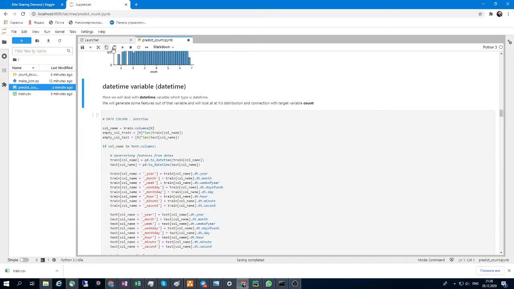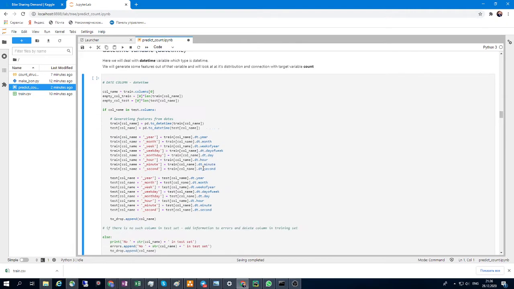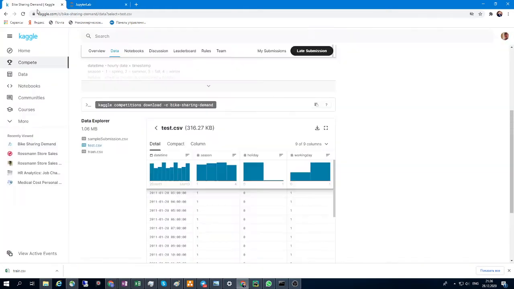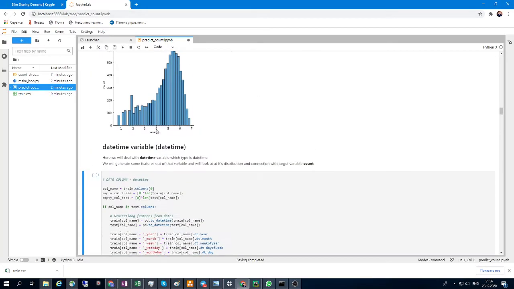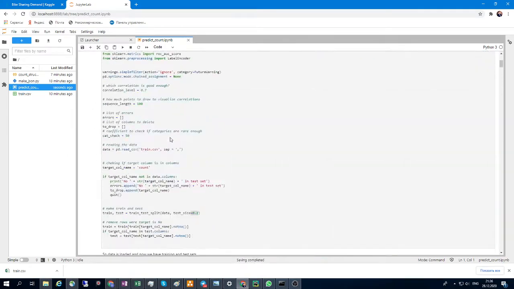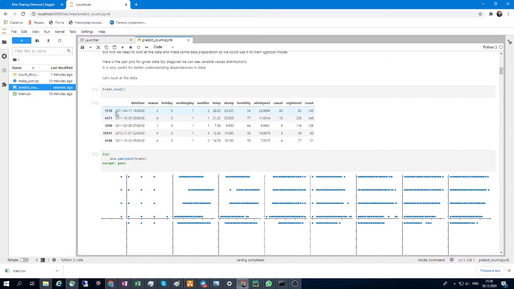Let's use it. Here we will generate some features like year, month, week, and so on. For example, on this head, how does it look? It has years, month, day, and hour, and minutes and seconds are 0.